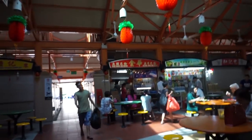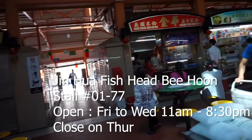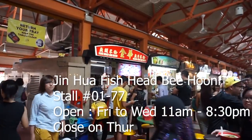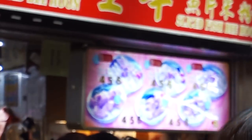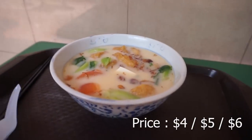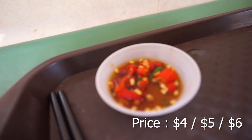At this next food store I have two favorite fish soup stalls, and this is one of them. The name of this shop is Jin Hua Fish Head Bihun, and they make one of my favorite fish soups. They have different sizes and types of soup — you can get either sliced fish soup or fried fish soup — and they actually add evaporated milk to the soup.